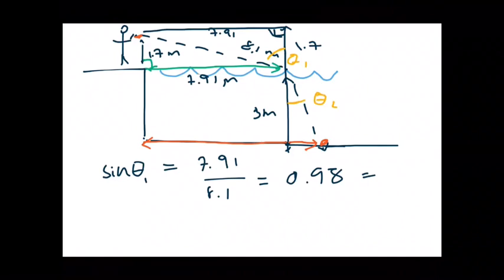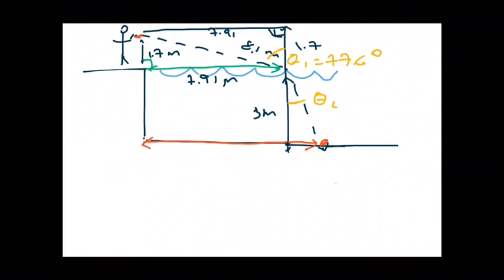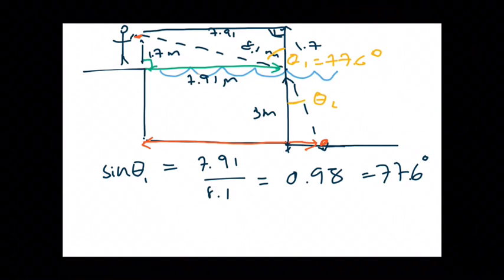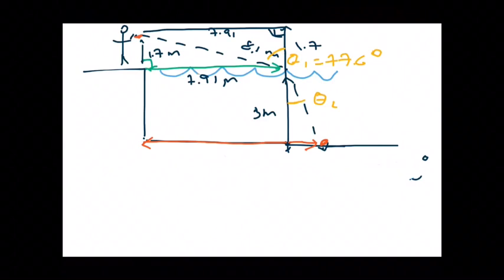Actually, I'm going to take the full number, and I get 77.56, so we'll say 77.6 degrees. There's also another way you can get that angle, theta 1. First you can solve for this angle over here, and then we know this makes a 90-degree angle, so you subtract this angle from 90 degrees and you'll get 77.6 degrees. But that's a bit too much. If we can just find the cosine, that's probably going to be way better. Oopsies. So that's why I did it this way, but we can also do it the other way.